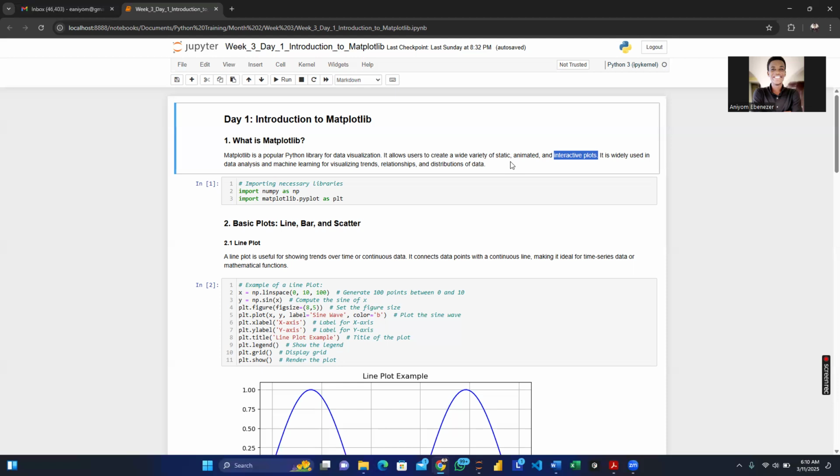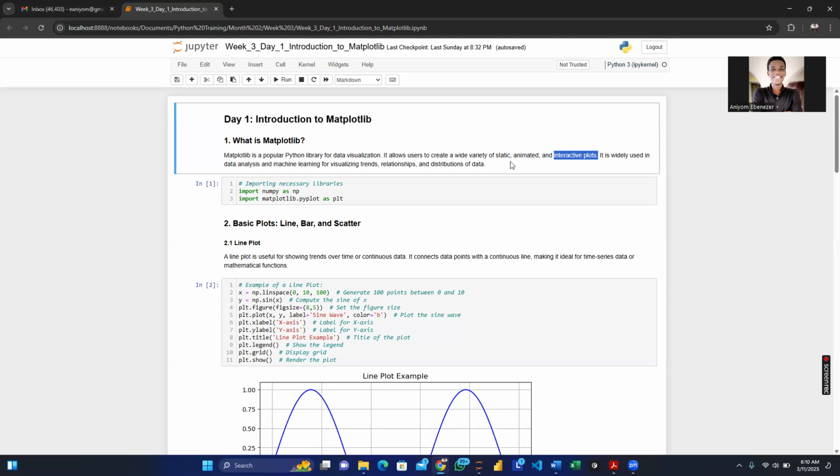So before a plot can be made with Matplotlib, there is an API that makes that plot possible.